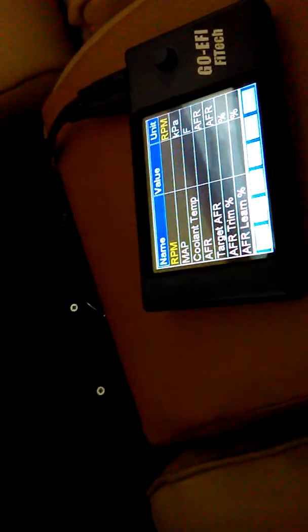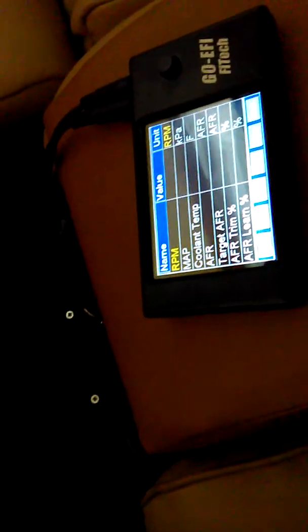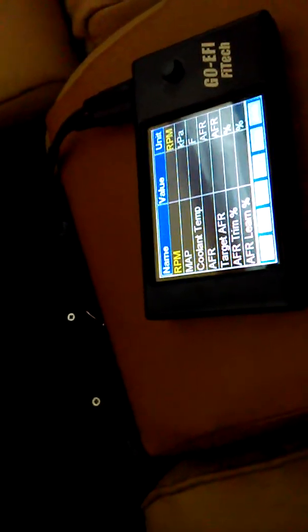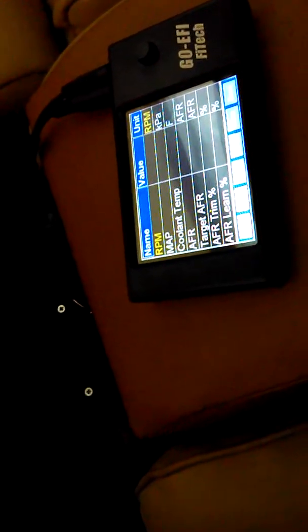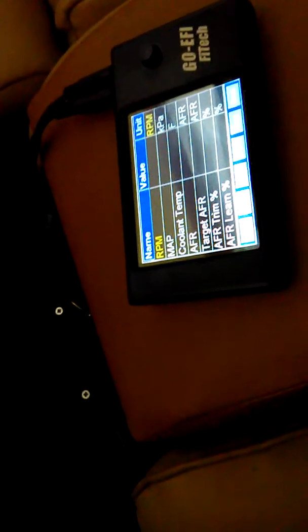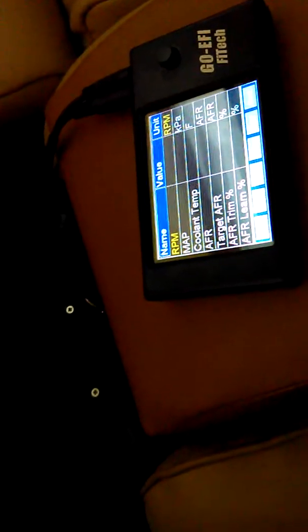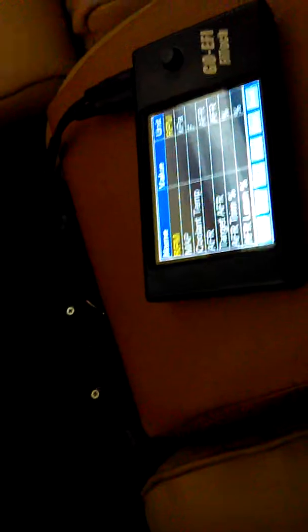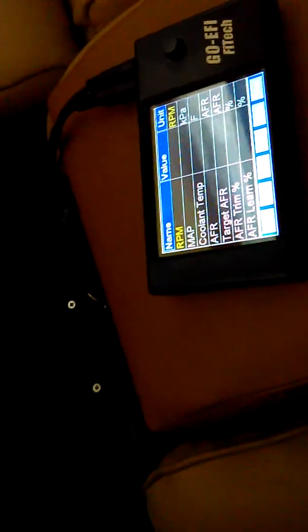It was pretty simple and straightforward. I set my initial setup on the controller here and once the command center filled up the fuel it started right up and started into its learning curve. I haven't driven it yet but it's doing a lot of the learning right here. It takes a little while for the RPM to drop down but I think that's in the learning curve because the IAC stepper setting is around 6 or 7, which is supposed to be between 3 and 10.